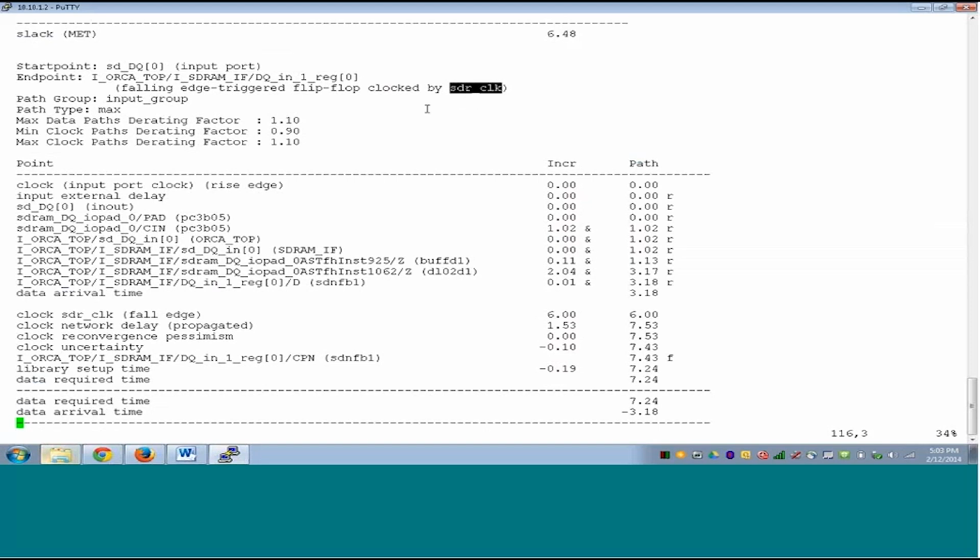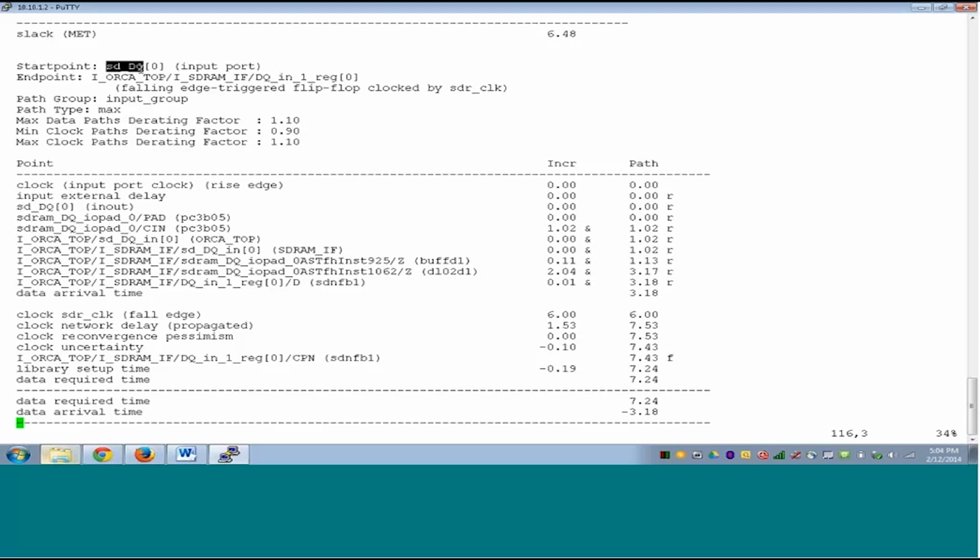Assuming, let's say, SDR is asynchronous to all other clocks, then I should be very careful. Now let's say you are working on a chip. Some of the inputs go to the memory controller, other inputs go to the CPU. You should not assign input delay on memory controller ports with respect to the CPU clock. You should respect the domain. Assign input delay on the memory controller port with respect to the memory controller clock. This is what we have to do here.